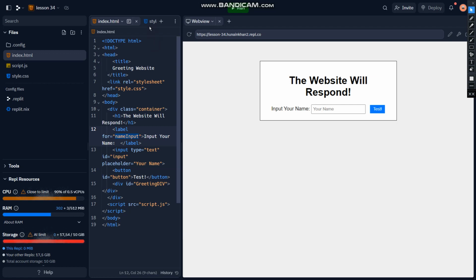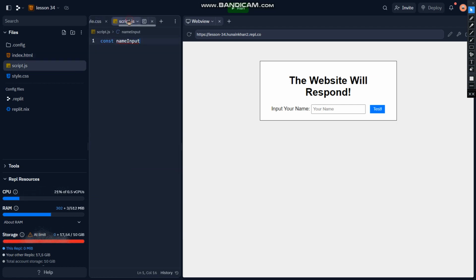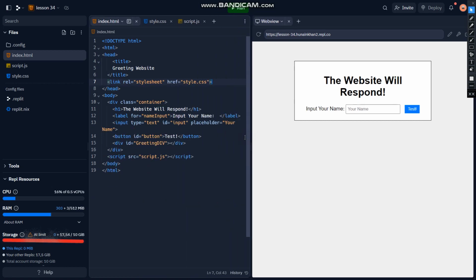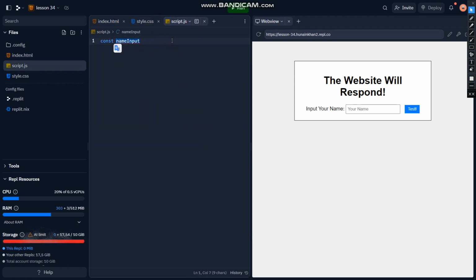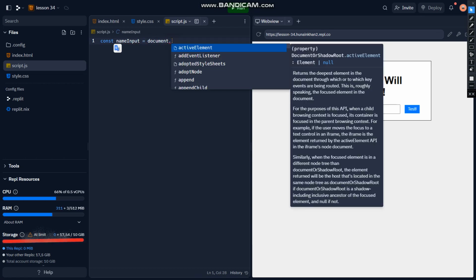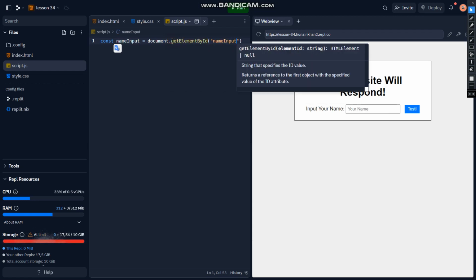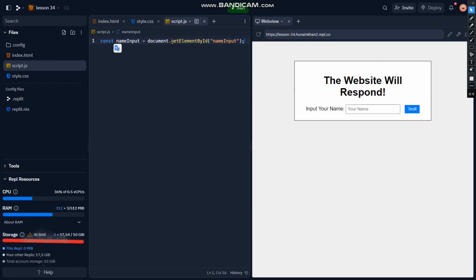Everything's practically finished. What we're actually doing is just adding functions for this, really. So the JavaScript will not be changing anything on the outside. So this label here, we want to get this label. That will be our constant over here, and it is equal to document, and then we get the DOM element. To get that, we do get element by ID, and then we put the ID, and we close it off there.